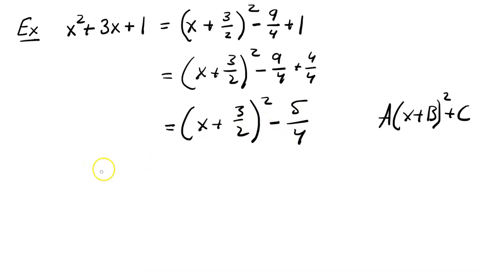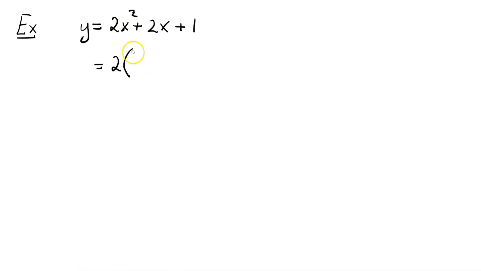And let's take a final example. So what do we do if we have something like this? 2x squared plus 2x plus 1. It doesn't get much more general than this. Of course we can have minus here or something. Now the difference is that we don't have 1 in front of the x squared. So what can we do then? The first thing we can do is factorize out the thing in front of the x squared.